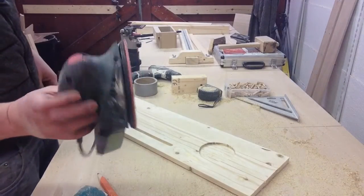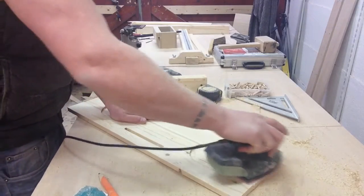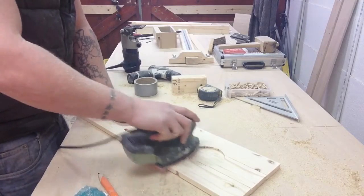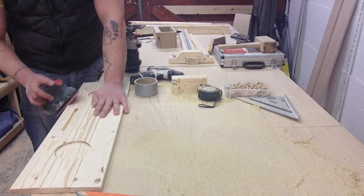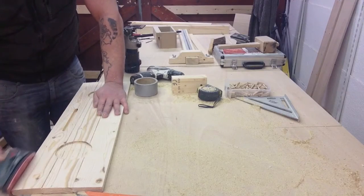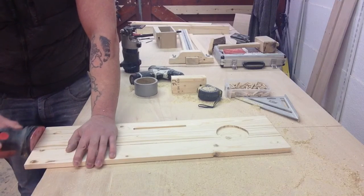I am sorry about this, guys, but I forgot to mention that you needed a sander as well. Now, you can use a mouse sander like I'm using, or a palm sander, orbital, whichever sander you want, belt sander. But if you haven't got any of these, it's fine. You can just use a small piece of sandpaper or wrap it around a block of wood. Make sure that you do the edges. Make them nice and round so there's no snags. It's also a good idea to do the ends as well and get them nice and flat.